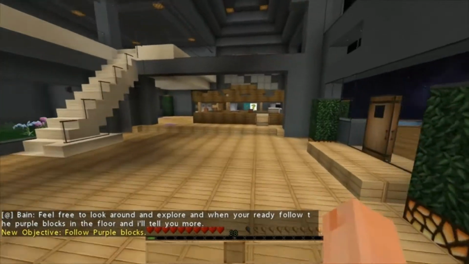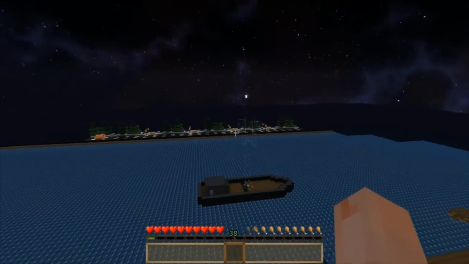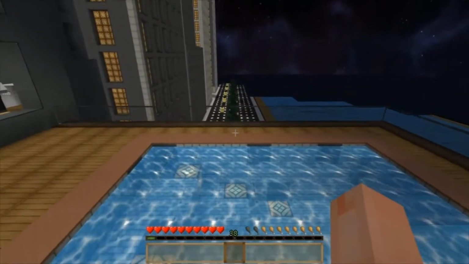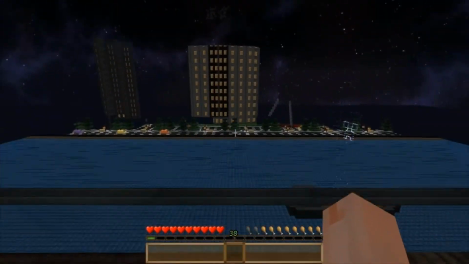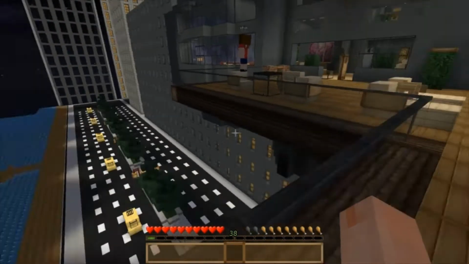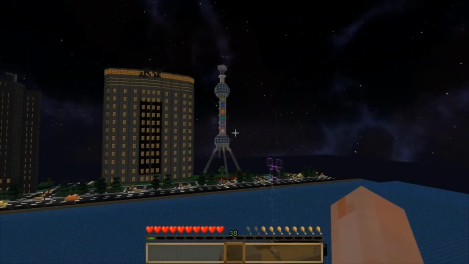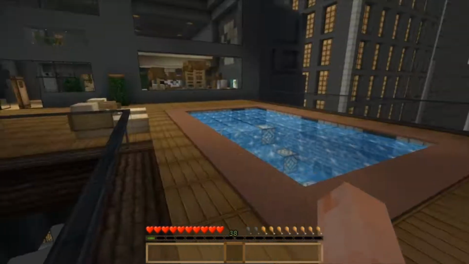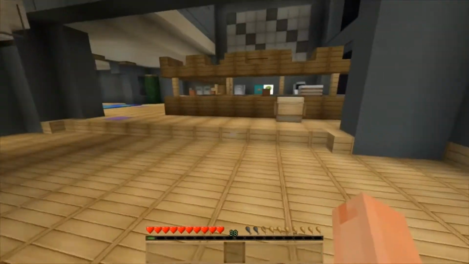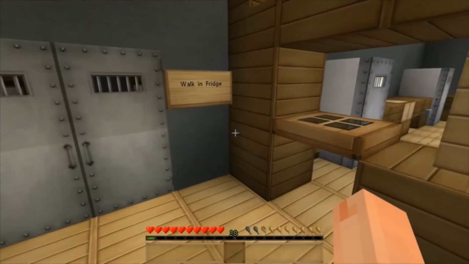Our objective is to follow the purple blocks. Yeah, we're to follow the purple blocks, but I want to show the scenery if it actually loads. This resource pack is a little demanding on CPU power. It doesn't load very fast for me, which is really weird because mostly resource packs load pretty fast for me. But it's cool. There's a whole city there too. If I had any patience, I would show, but I don't. The city is cooler when you go through the game anyway.